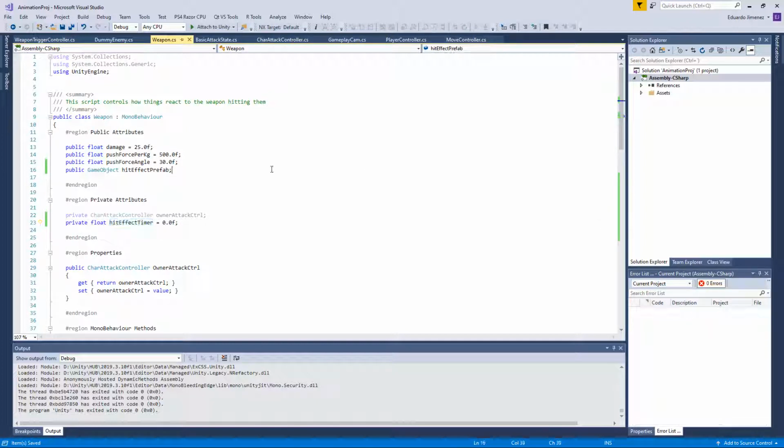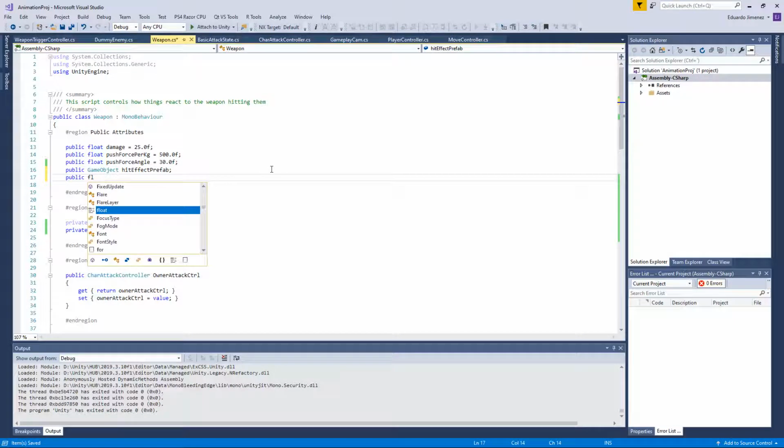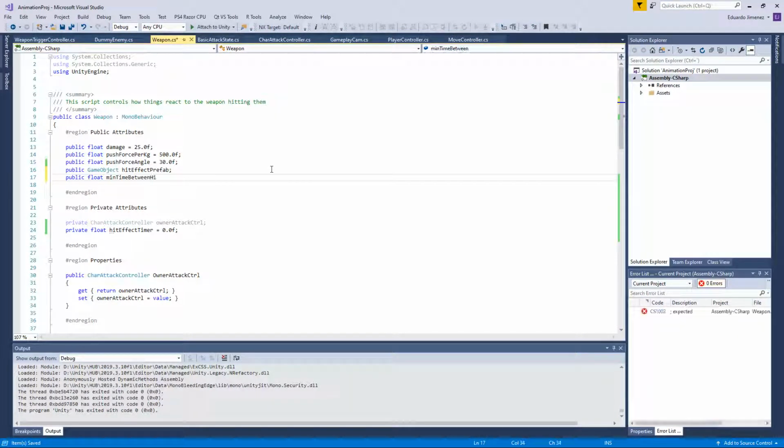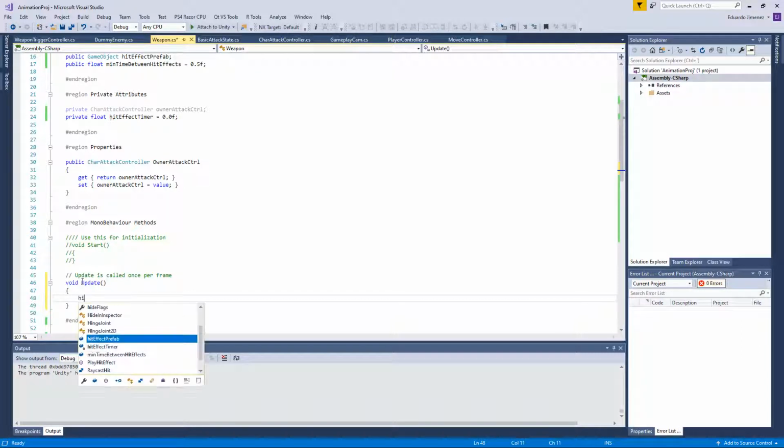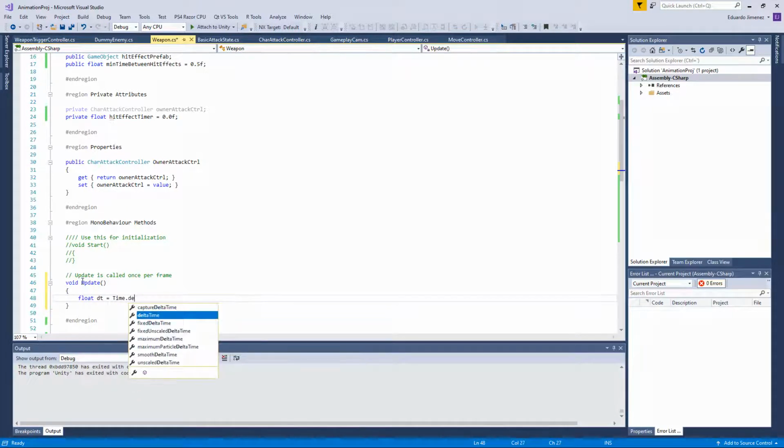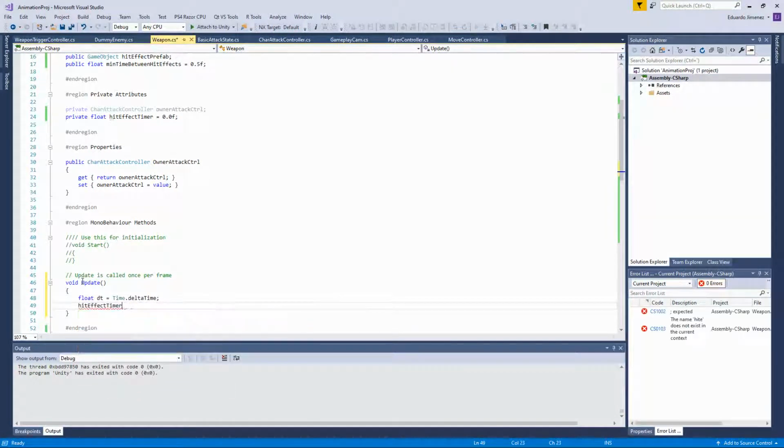We're going to set a public float, min time between hit effects, it's going to be 0.5 for instance. And in the update, we're gonna do float dt, Time.deltaTime, hit effect timer plus equals dt.